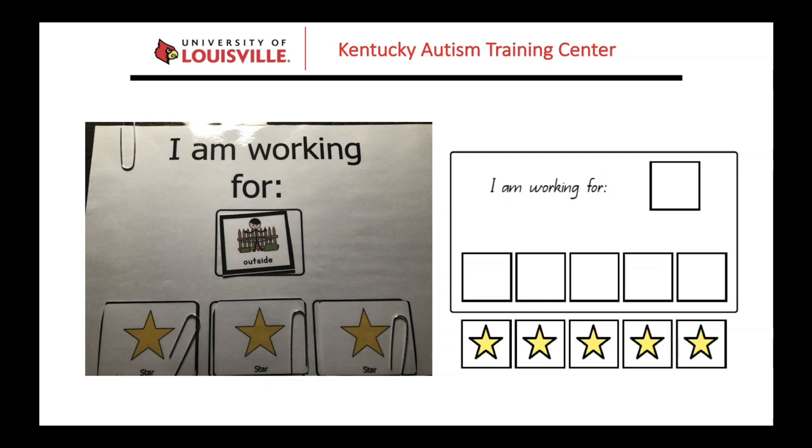So if the bag of Cheetos is empty, then that's not going to be a good option for something that they're going to work for. If it's raining outside and you really don't like to be outside in the rain, then you're going to want to make sure that your sign for outside is not an option whenever they're selecting what they're working for.